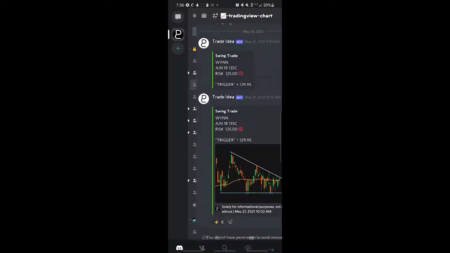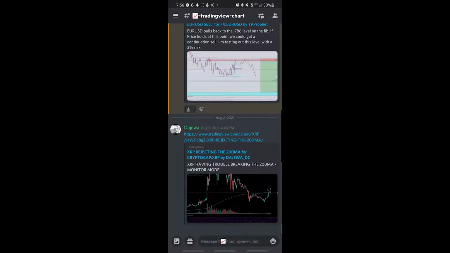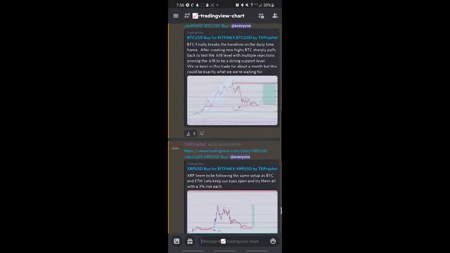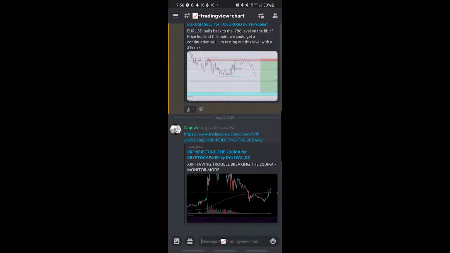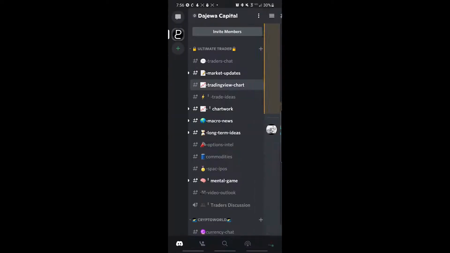If you click TradingView Charts, again, this section shows the charts that we use to support whatever bias we have on the setups that we send out, whether it's a buy or a sell. So if you are at intermediate level to advanced level trader, you can use this section to figure out why we chose to do whatever we did.